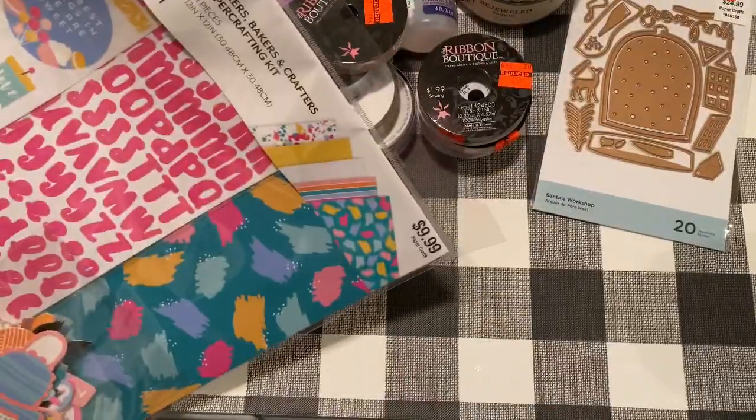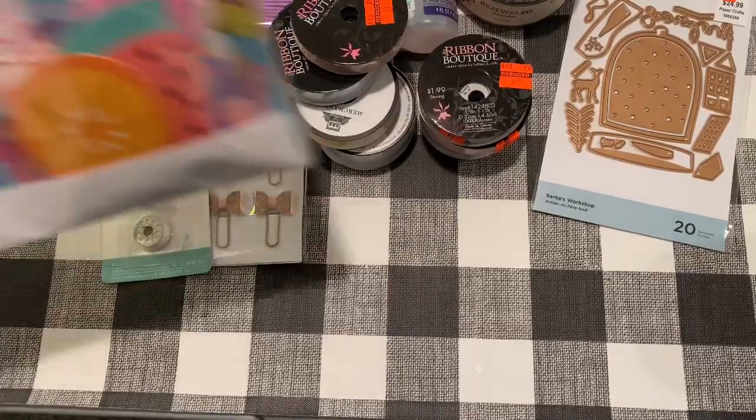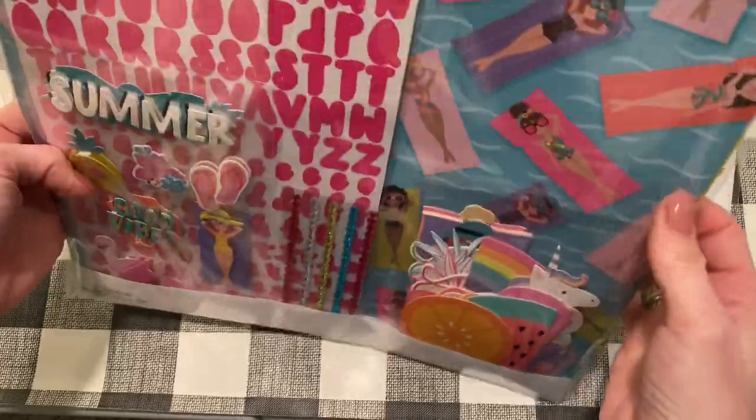Instead of $9.99, it was $5. And I got one more too. Erica had shown this one, and oh, I just thought it was so cute.